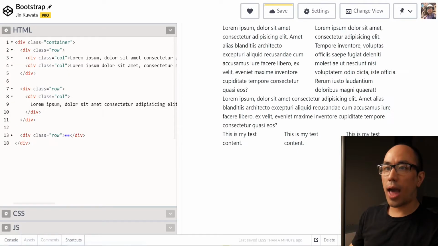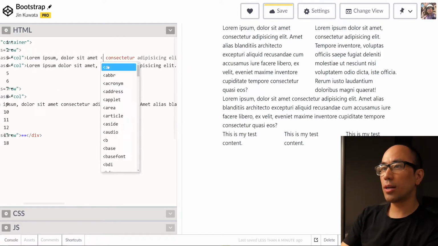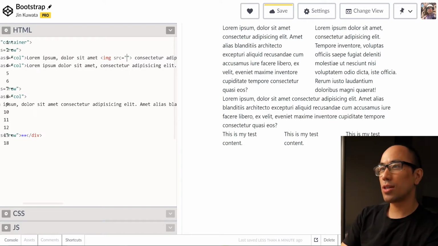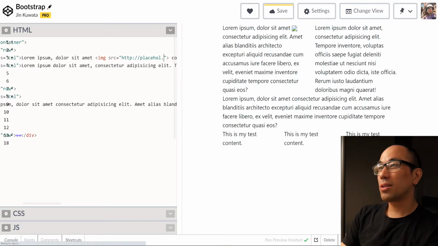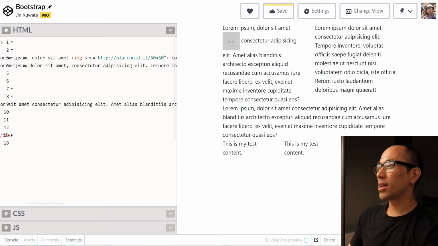So, this is the actual content that I want. Stick it inside a column. Maybe it has even something like an image in it here. Image, source equals, something, placehold.it/50x50. So now this one has an image in there.